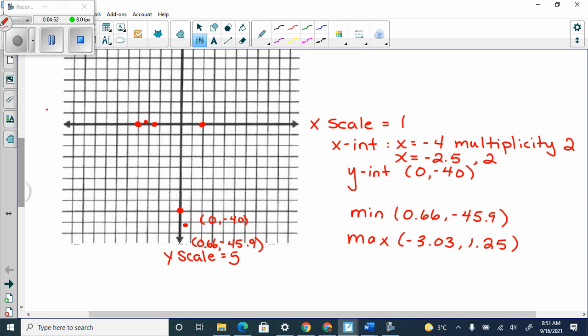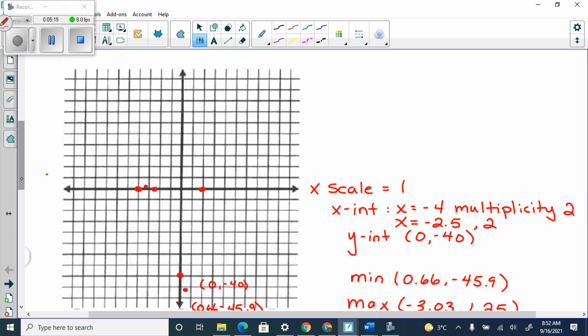Now, can I just wing it? Is that accurate? To just wing it from this point? Now, there's also this great thing in front of you. It's a calculator. So we're going to go second table, and we're going to pull more points off of it because there's more points. So like -5 and 8.75. Now, if you look, I'm going to show you something. -6 is at -6 and 56. Well, 56 doesn't fit on my chart, right? It would be off of it because I made my y scale be 5. But negative 5.5 would fit.